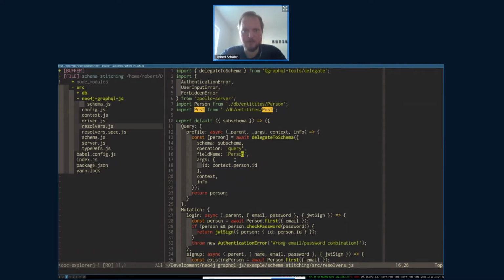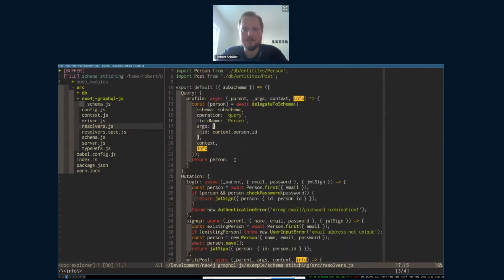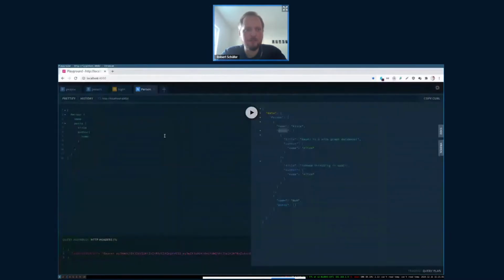In this case, the person query, and it takes as an argument the ID of the currently logged in person, and that's it. And because this info is the resolve info, the fourth argument of the resolver, can you see that? Right, so here's the info. I pass this info to delegate to schema. The info has information about what the client has put in the selection set.